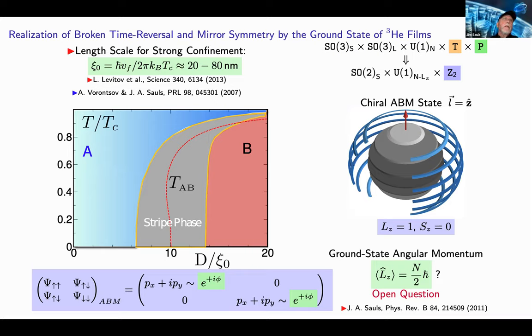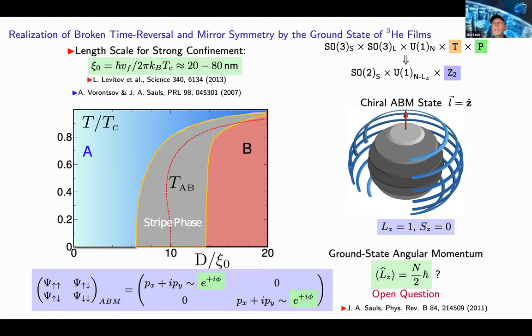And the group at Royal Holloway has been developing techniques to confine helium-3 down to smaller and smaller dimensions. They've now measured the A phase using nuclear magnetic resonance, stabilized down to 70 nanometer thick films. Now, as you dimensionally confine helium-3 A to thinner and thinner films, the dimensional confinement breaks the Fermi surface up into Fermi disks. So you'll have, say, N Fermi disks here, depending on the thickness, each of which is fully gapped. So you have a set of fully gapped chiral superfluids on each Fermi surface. And they're topological, with a topology that's very similar to that of the integer quantum Hall system.